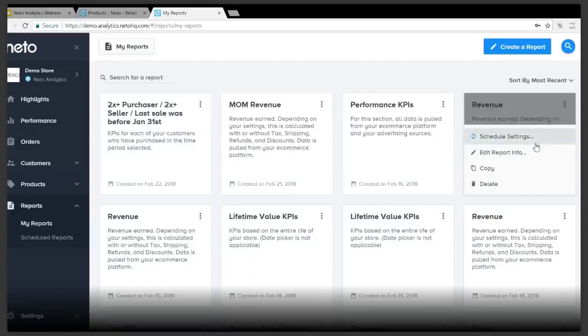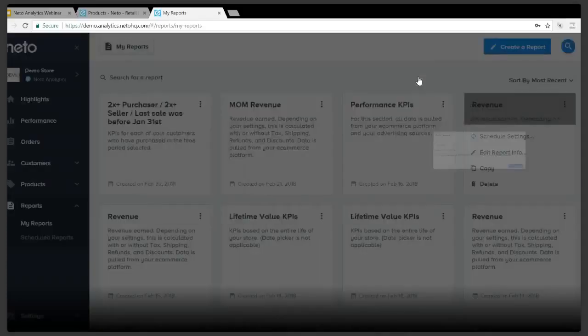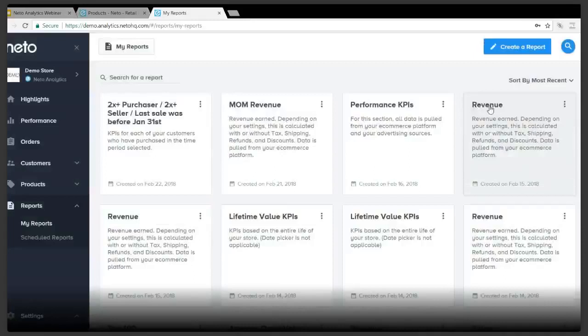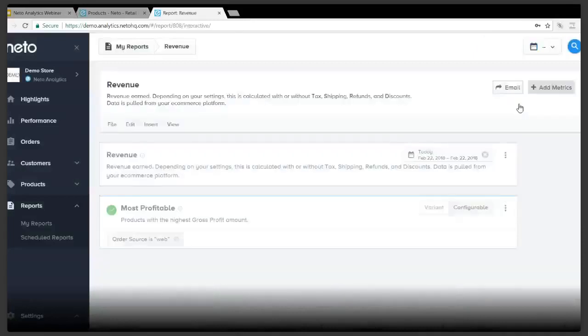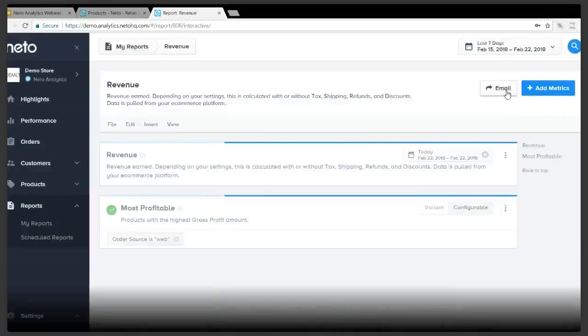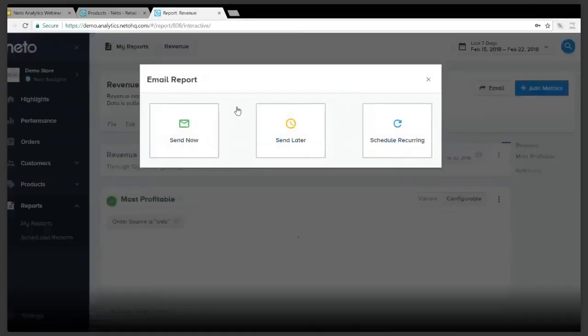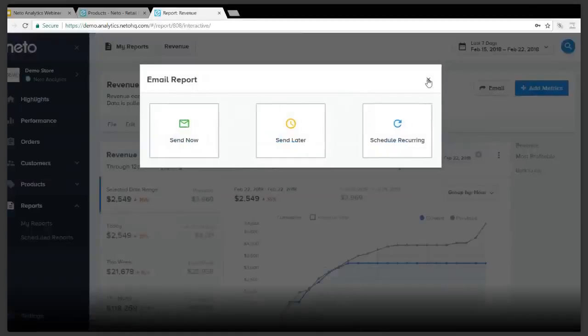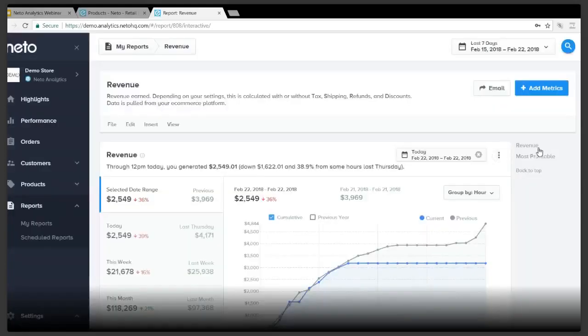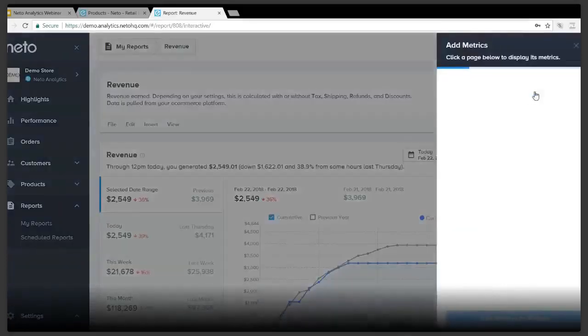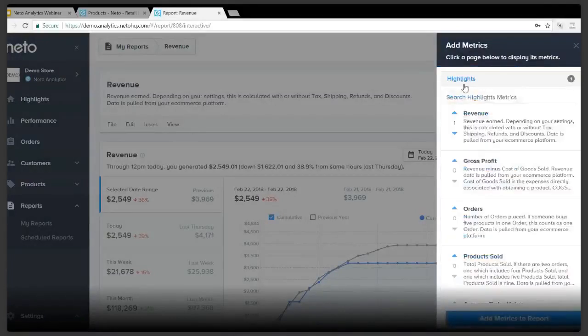These reports can be tailored to focus on specific metrics like maybe your most profitable products, and then they can be scheduled to be sent to you or other people in your business so that they have the data they need when they need it to make decisions. And the best part is that every one of the graphs, the charts, the tables that you've seen in this quick demonstration and throughout this application are available to be added to these custom reports. And then these reports are available both on screen, but also in PDF format.